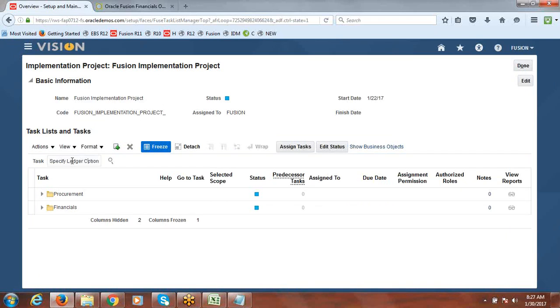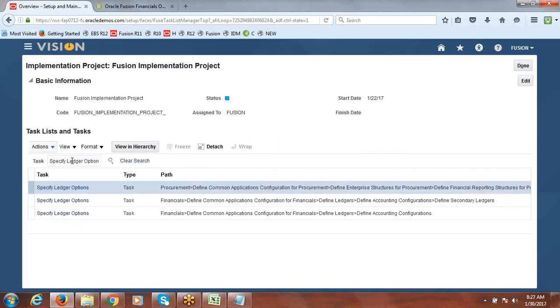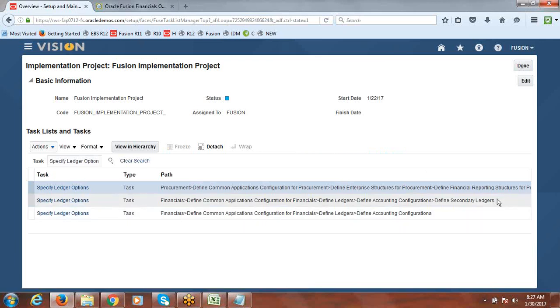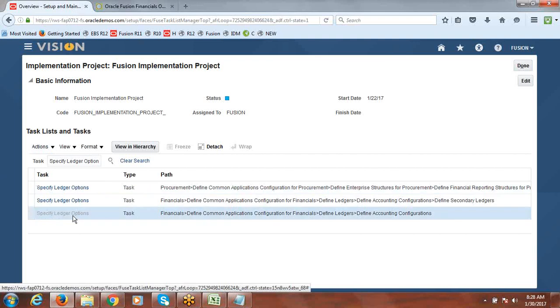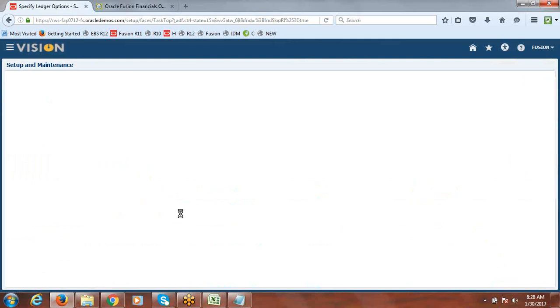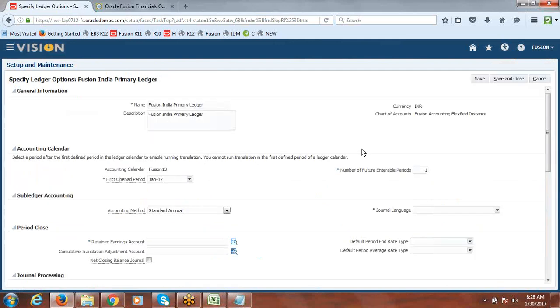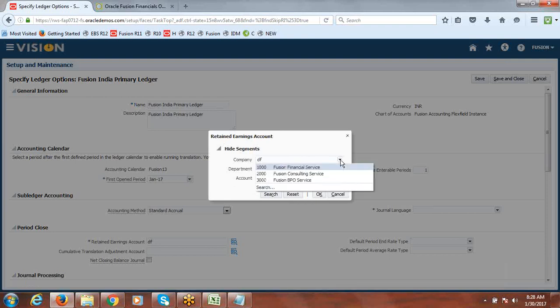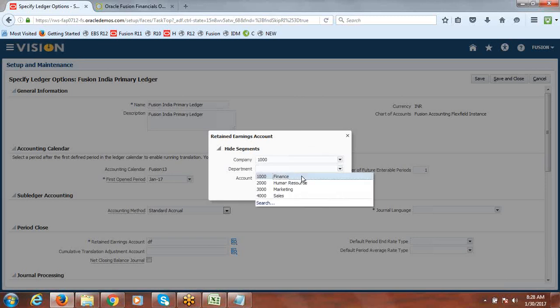Specify ledger options. See here, when you are working on it, make sure that you are not selecting secondary ledger related ledger options. Okay. Cool, it's coming. Only the deployment was set to incomplete, so that's the reason it was not coming.